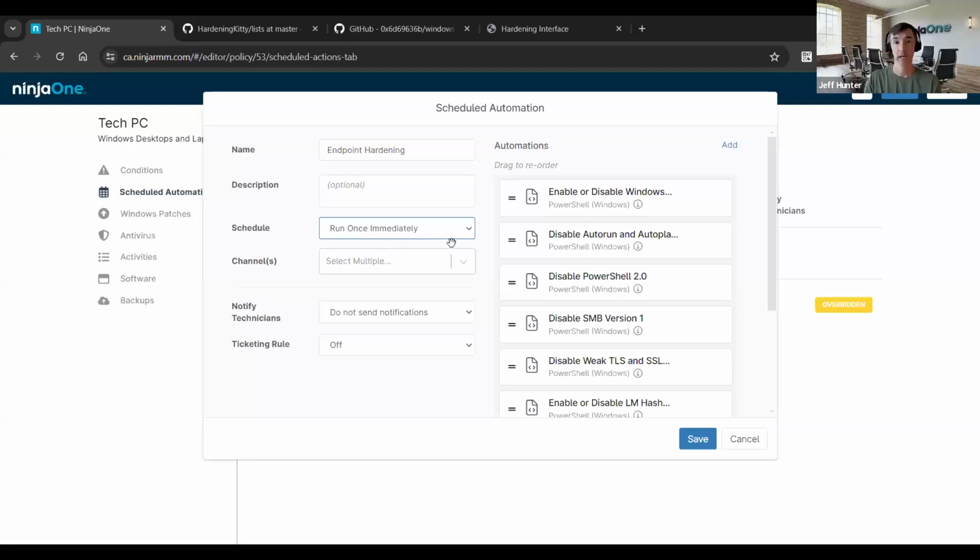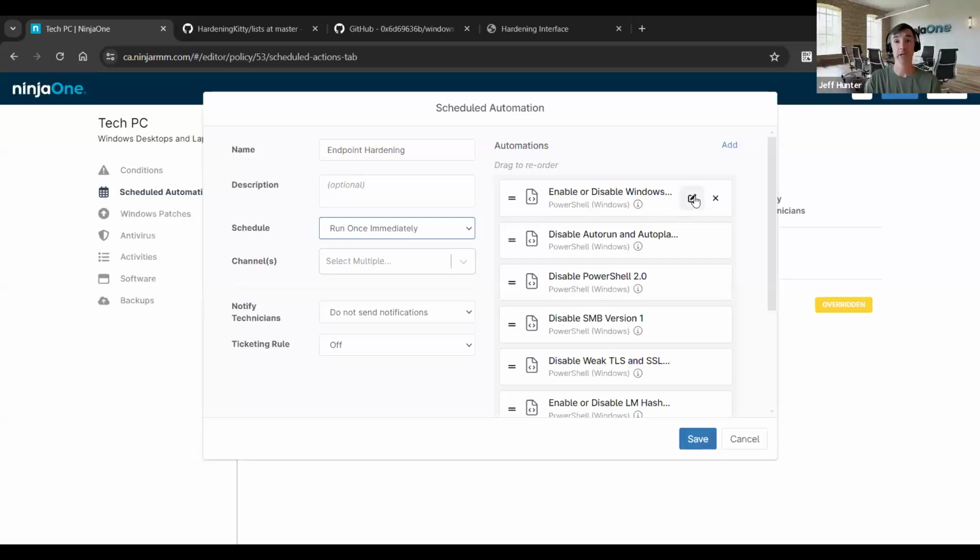I think there are 9 scripts in here. So there are 9 things from the template library that we can quickly and easily import into Ninja. I was able to import all these in about 5-6 minutes. And then it probably took another 3 or 4 minutes to go ahead and get this automation set up. So roughly 10 minutes, I'm able to take 9 quick actions that are going to secure my endpoint and make it more difficult to compromise. So let's go ahead and review some of these.